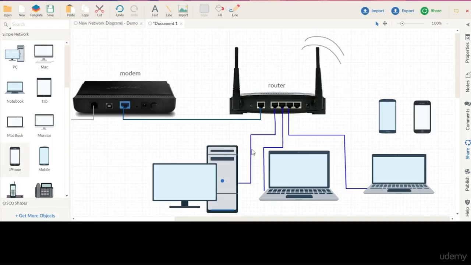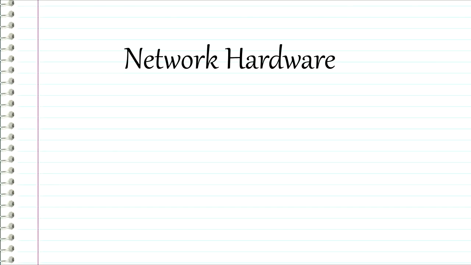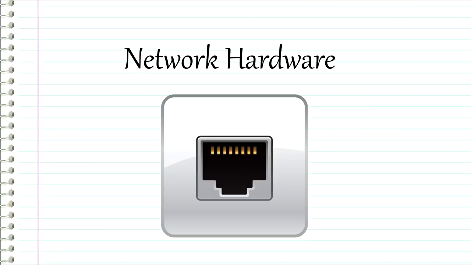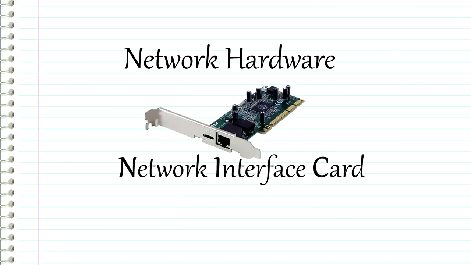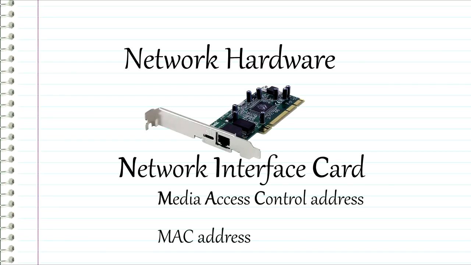So you plug the Ethernet cable from your router to your computer. You will find the port that looks like this. That is the port from your network interface card. NIC is a computer component that you need to have in order to connect to the network. The NIC in your computer holds the media access control address. That's MAC address. So MAC address is given to a network adapter when it's manufactured. It is hardwired or hard-coded onto your computer's network interface card and it is unique.